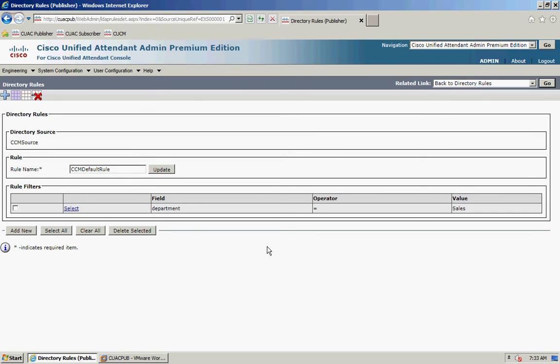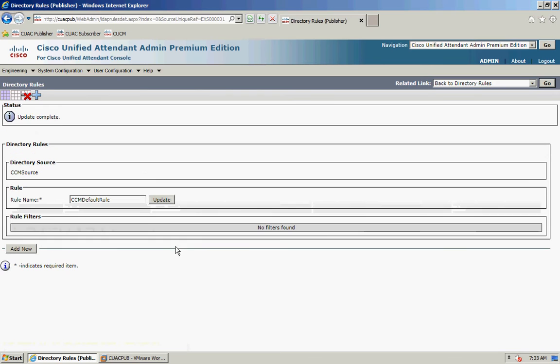Now obviously you might not want that. You might like the whole directory to be displayed to the operator, so I'm going to go ahead and just delete that rule filter, and I'm not going to have any filter created whatsoever, and that will synchronize the whole end user table. And that is your directory source configured.